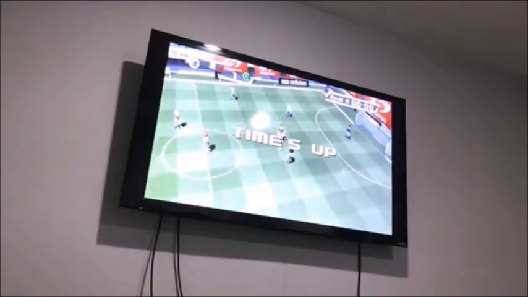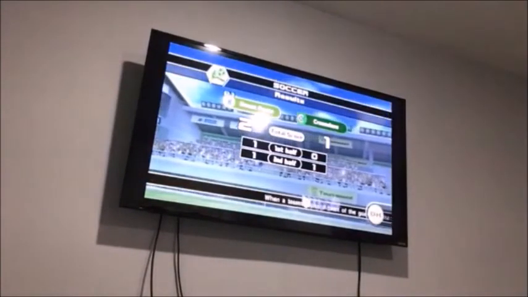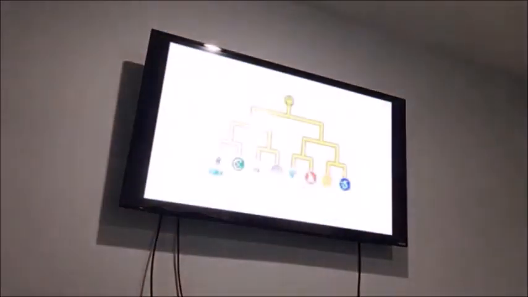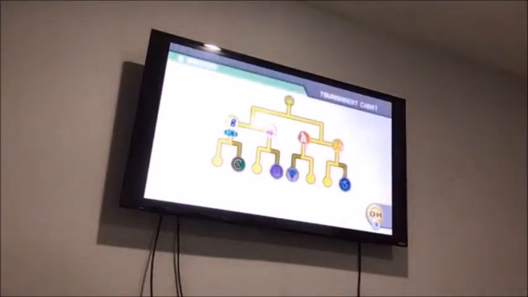And that's the end. Boost Force are moving on to the semifinals, and I took out Crusaders in the first round. When a teammate is in front of a goal, kick the ball hard from side to center, if the defender is on me, just in case. So that's the end of the first round. Now we head into the semifinals as the Mad Maidens are on their way to take it out from the team.